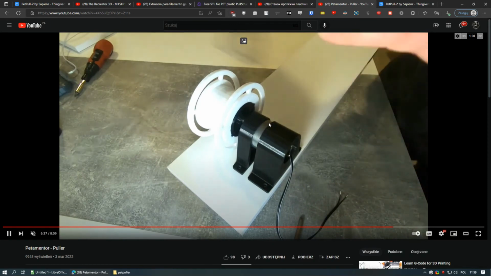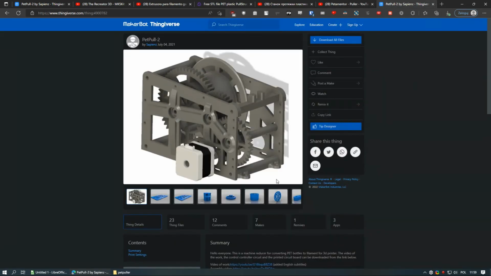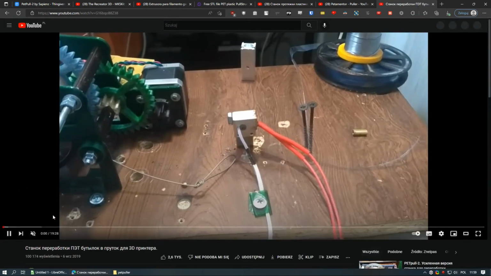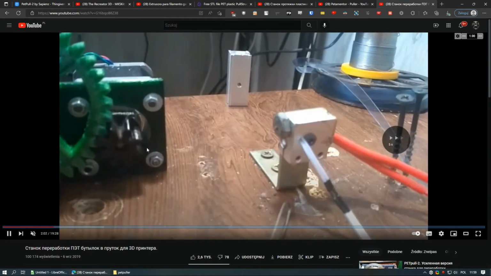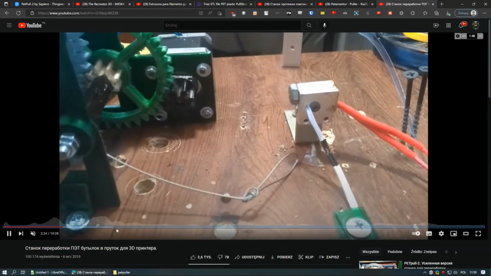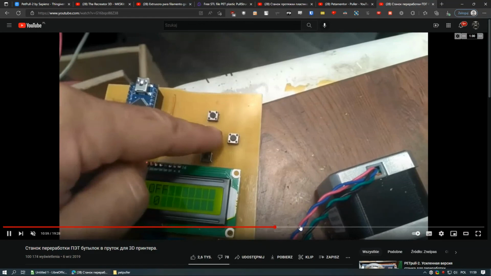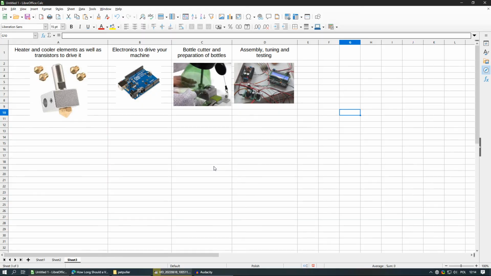And lastly, the PetPull gearbox, which was the original and the most sturdy, in addition to the safety feature that allows you to disconnect the stepper motor from the gearbox using a lever. This is the one I have decided to print and this is the one I am currently using. It should have enough force to not only pull the filament through a nozzle, but also cut the plastic bottle at the same time.